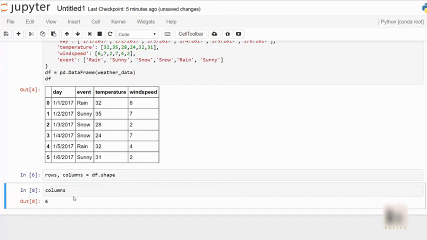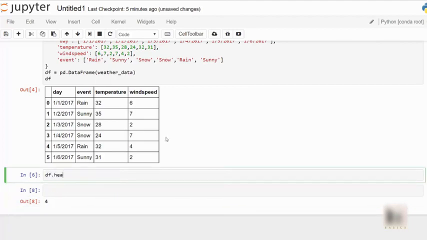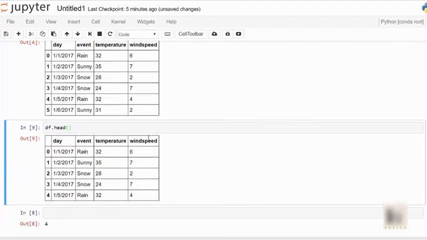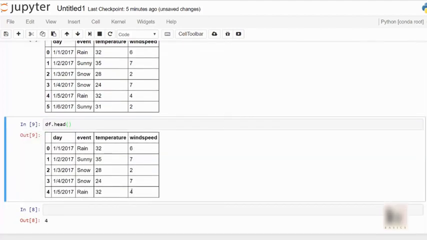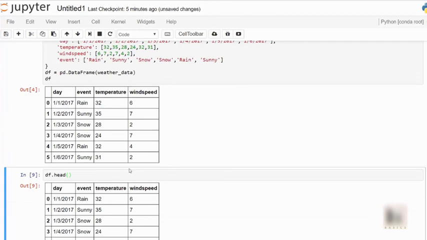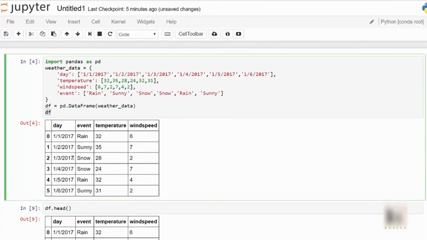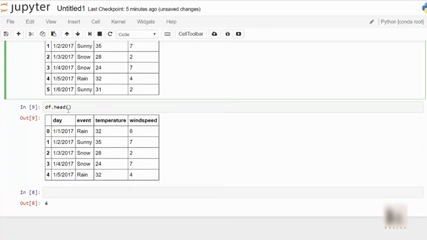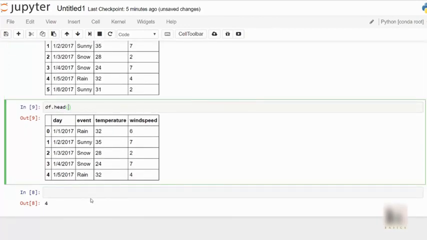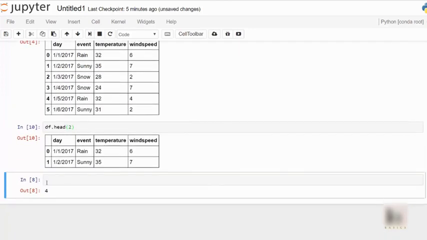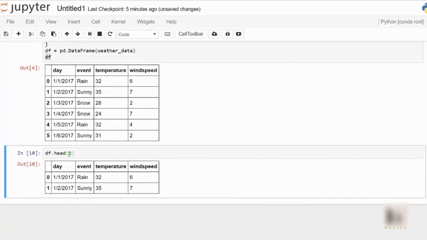Now we are going to use df.head. When you say df.head, it's going to print basically the initial few rows. Sometimes you might have a big Excel sheet with hundreds of rows, so you don't want to print all of those rows here. Because if you do df, it's going to print everything. df.head gives the convenience of printing only a few rows. Now if you want to, let's say, print only 2 rows, then you can say df.head(2) and it will print only 2 rows, as you can see here.